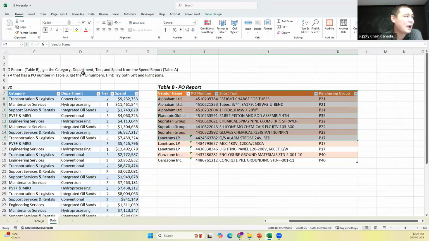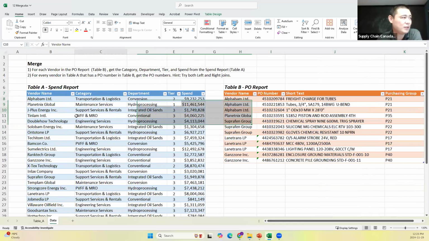But I don't have the department in table B. I don't have the tier, and I don't have spent. But that information is available on the left-hand side. So I have the tier, the department, and the spent. So what if I want to pull up information that I don't have in table B that is in table A? Well, that's exactly VLOOKUP. But this time, we're not going to write any formulas.